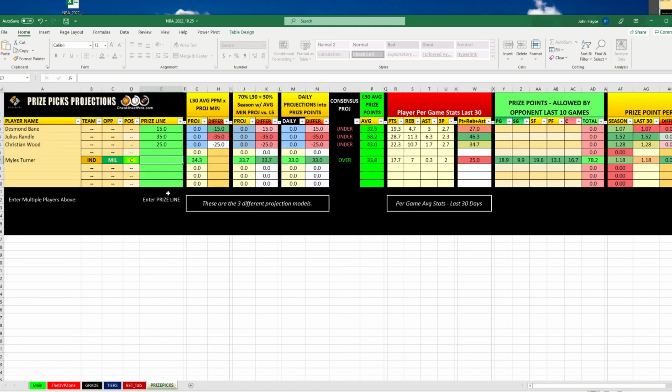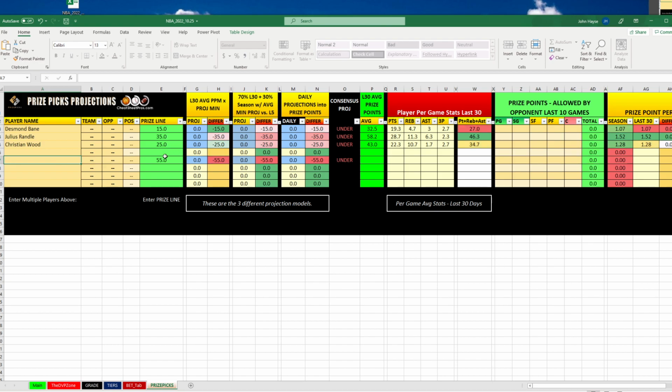And so you can put this in here. So say his number was 30, and then it would kick out and it would say, okay, we're going to go over by 4.3, 3.73, so that would be an over. If his number is 55, then it would flip and say, okay, we're going to be under, under, under. So if there's a consensus, all three of these are the same, it'll pop up over or under. So just something to play with.